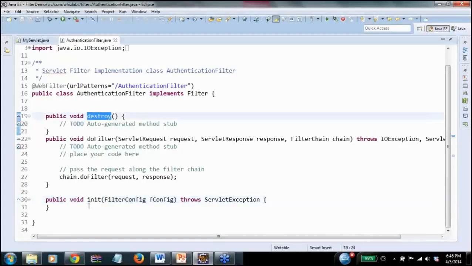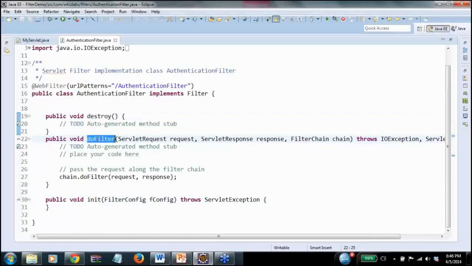Init is for initializing some parameters, here also the same. doFilter is to do your processing, and destroy means if everything is done, destroy the instance of that filter so that someone else can utilize that memory. Today we are going to discuss only the doFilter.